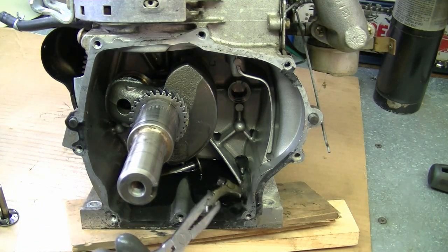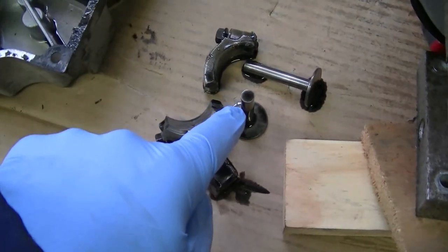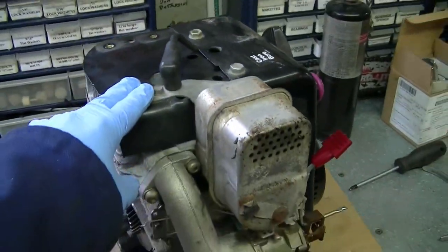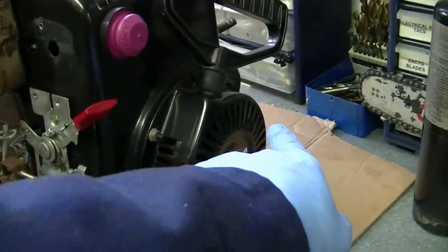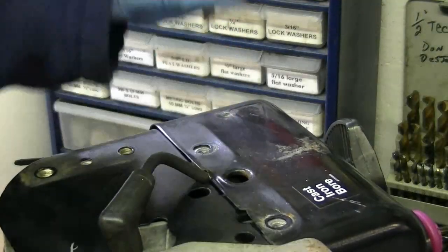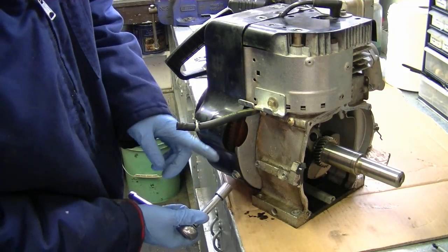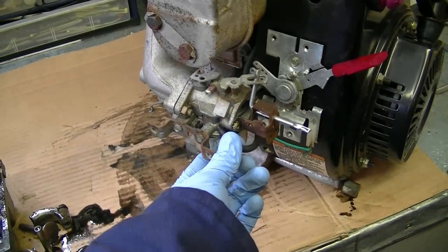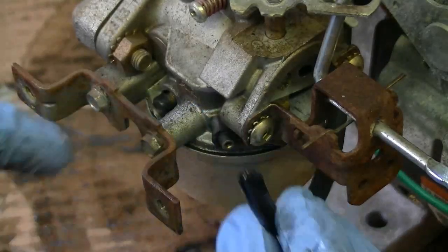There's still a bit of oil in the bottom of the sump. Here are the parts I got out — these are the valve lifters, they're still good, and there's the pieces from the connecting rod. Now I'm going to remove the head so I can remove the piston and show you the rod. I'll start by removing the cowling — removing these bolts here, one down here and on the other side, all half-inch bolts. The last bolt is on this side where the starter used to go. You'll need to disconnect the primer line down here — just pull on it from the carb. Don't worry if it breaks there; when you put it back on you just snip it and put it back in.